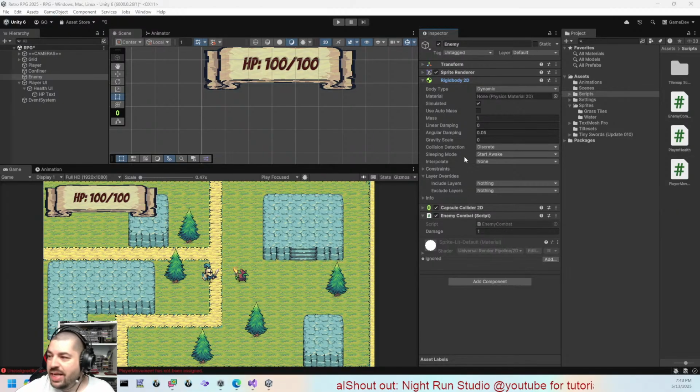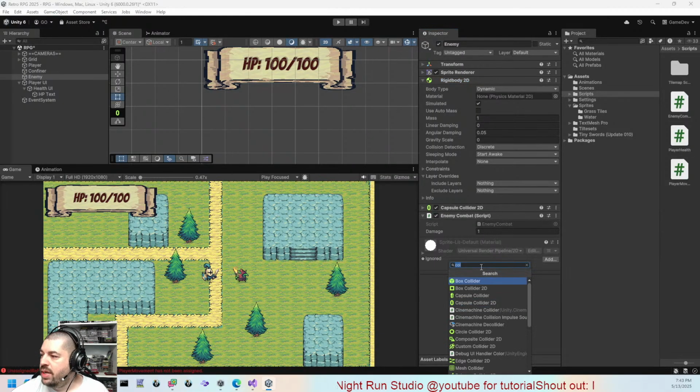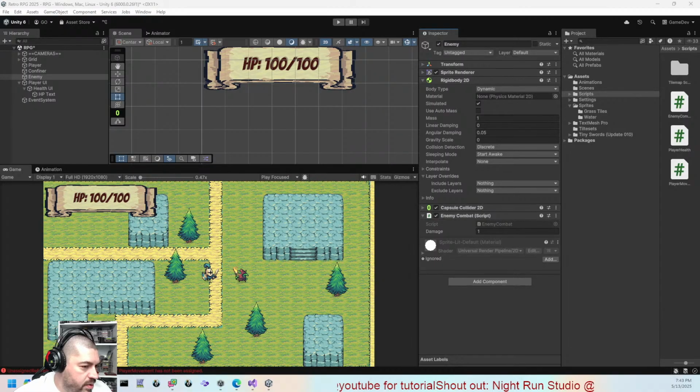He already has an animator on it. We're going to have to create a new C# script. I'm going to call this one enemy underscore movement. Enemy movement. Oh, because we already have an enemy combat script.